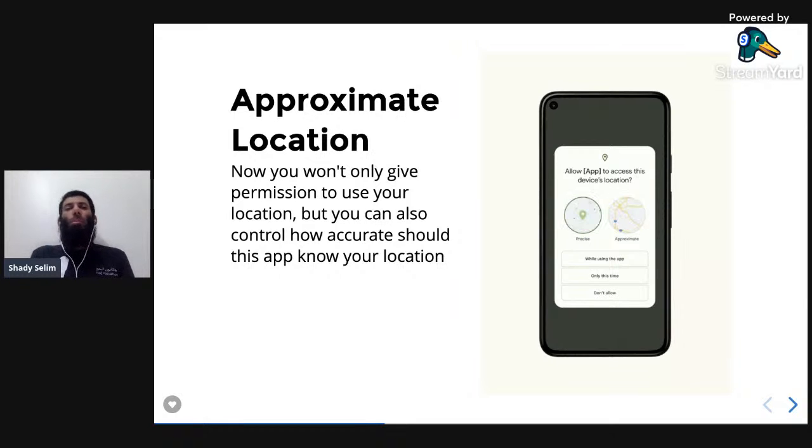If you want to drop by, okay, we can meet somewhere behind my home or beside my work, but you don't get to know where my home or my work actually is. Now you don't only give permission to use your location, but you can also control how accurately this app knows your location.